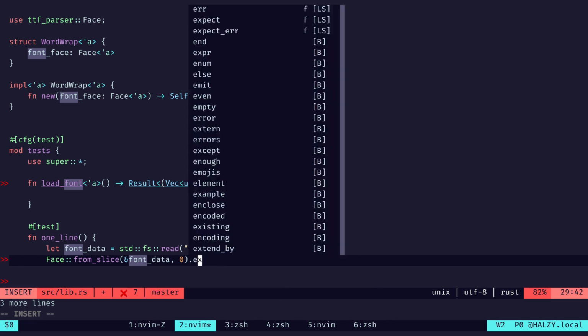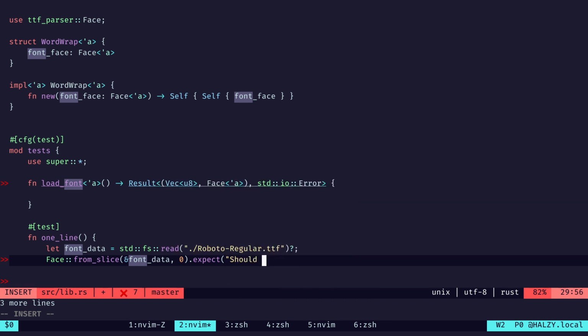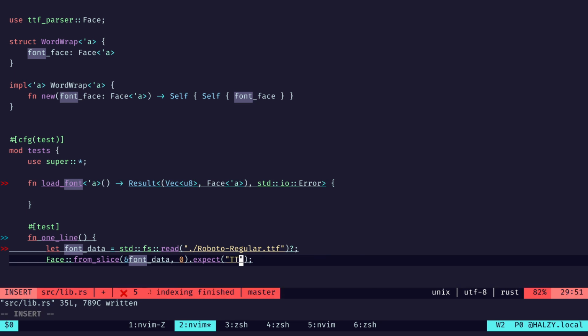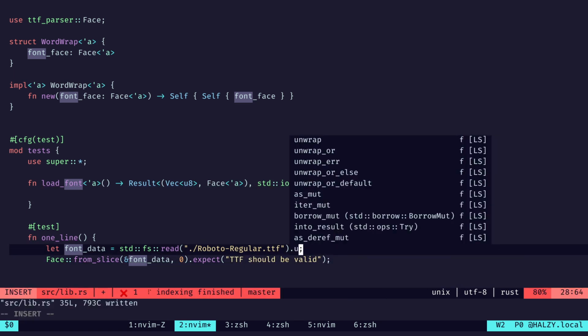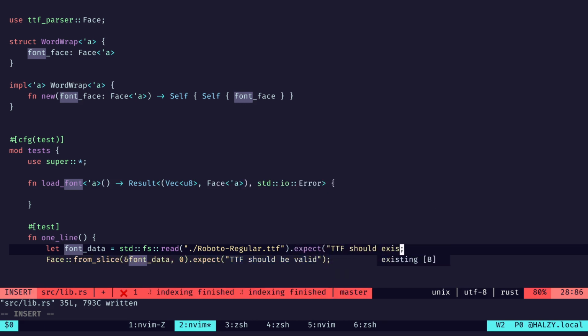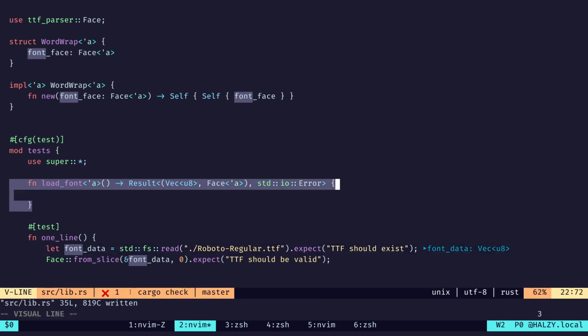Expect. Should be able to parse. There, should be valid. And this one dot expect. It exists. There we go. Get rid of those.